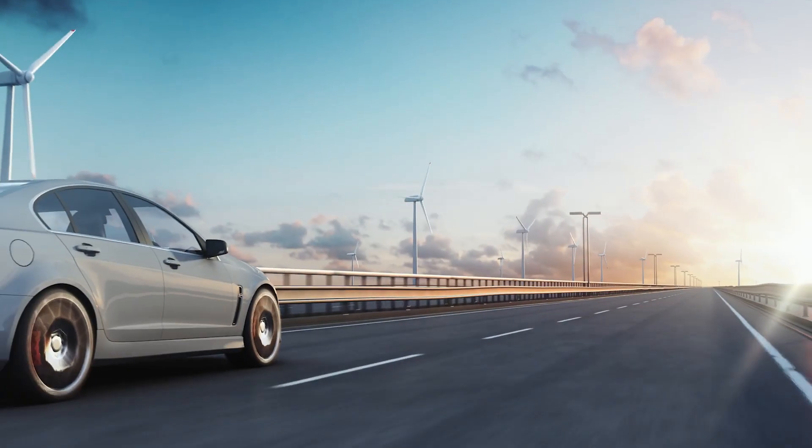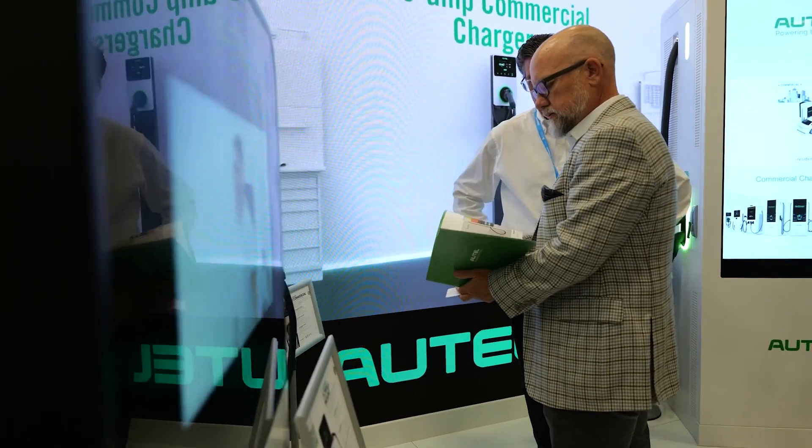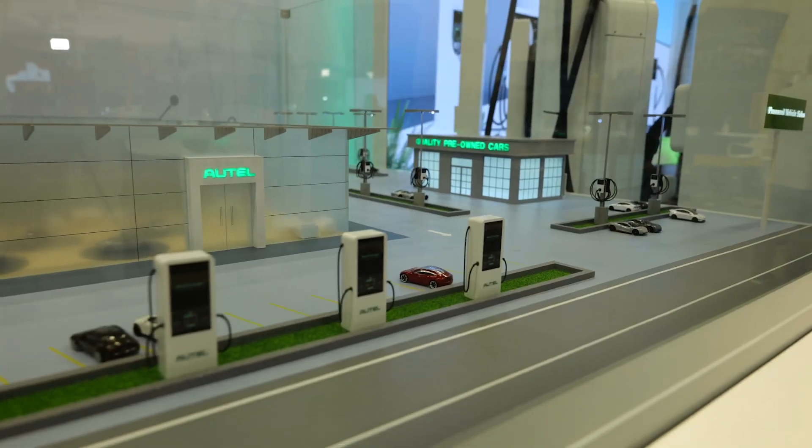It's a great time to start. EVs are coming, and there are going to be a lot of product launches in the next couple of years. It takes a lot of time to electrify a dealership — there are a lot of nuances around getting power to the site, knowing where to put your chargers, and really putting a strategy together. That's what we help them with. We want to be their solution provider partner, bringing partners together to get the chargers where they want them, how they want them, and when they want them.